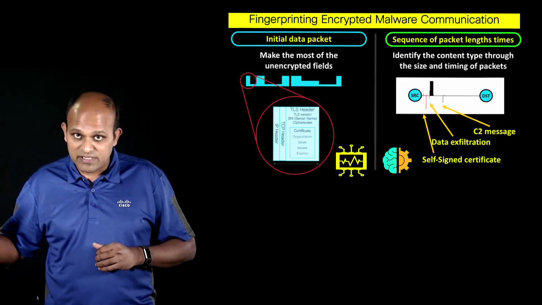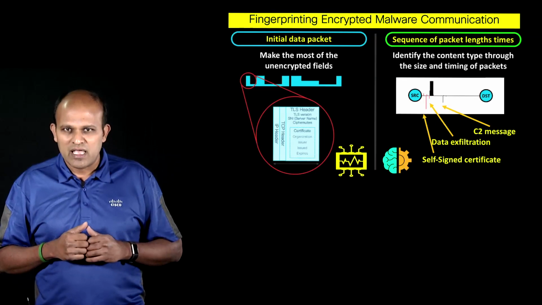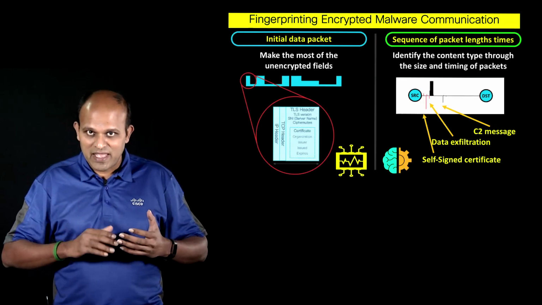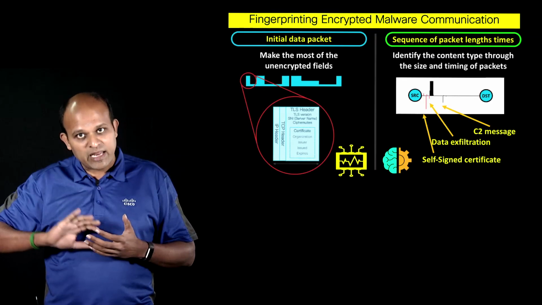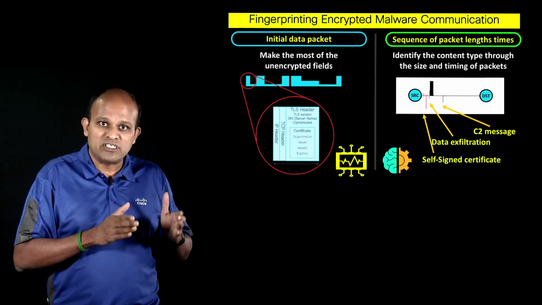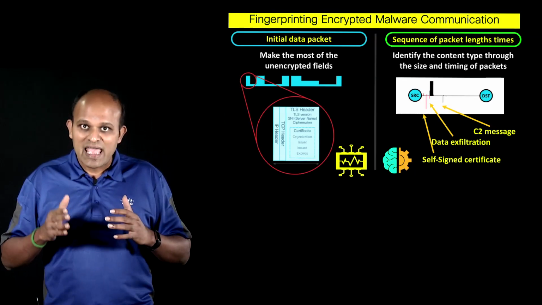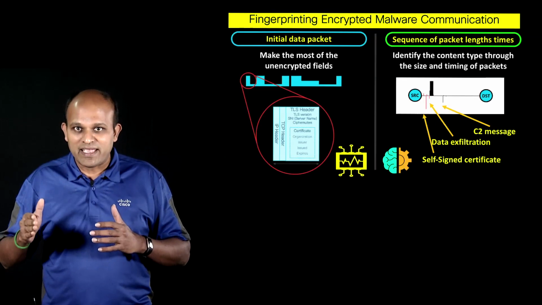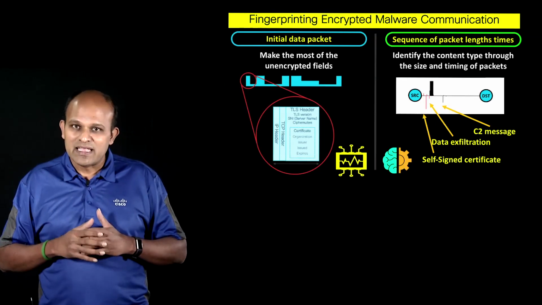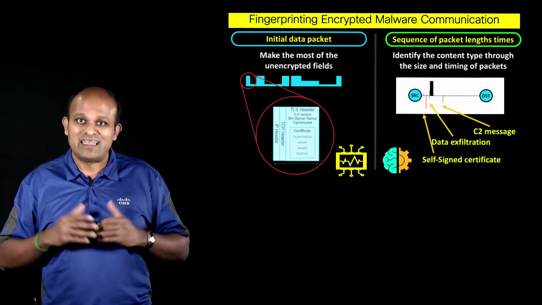The sequence of packet lengths and times is a second feature, and this provides a unique and innovative means to identify malware in applications. The malware application typically performs some operations on the client, including gathering data and exfiltrating the data or communicating with the command and control server, thus creating a pattern that is really distinct from normal browsing patterns. There is a relationship between the malware or benign application behavior and the message lengths and the times. When the application, which is the server or the client, is doing some operation like reading or writing to or from the disk, that drives the time between the messages, and the amount of data communicated drives the length.